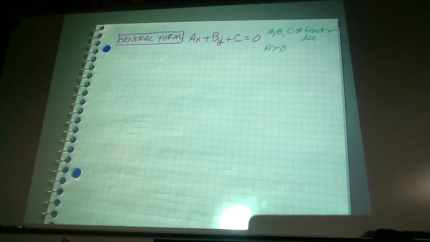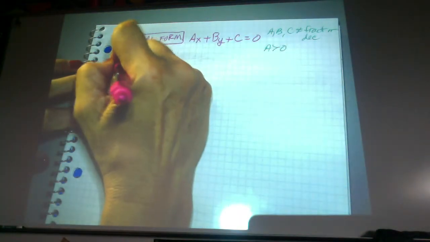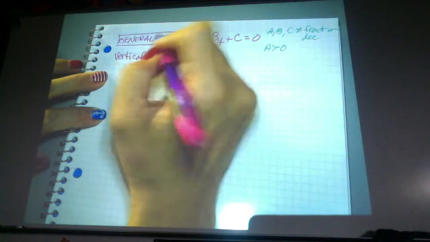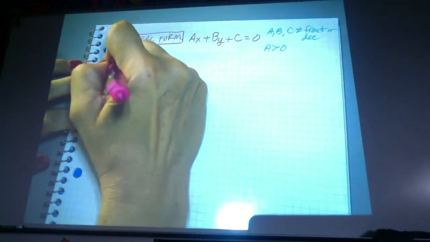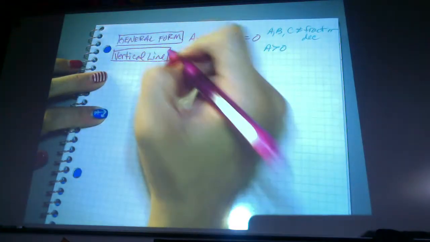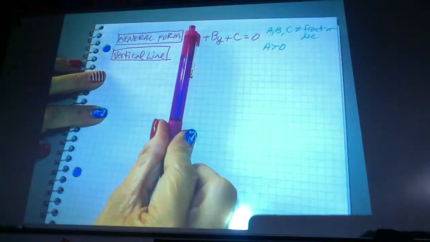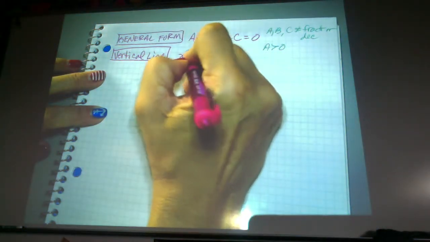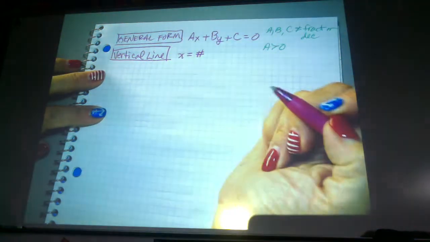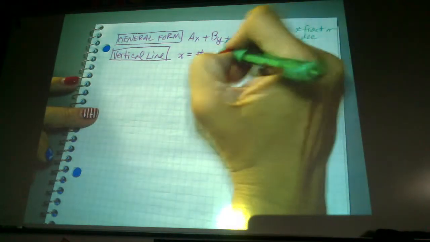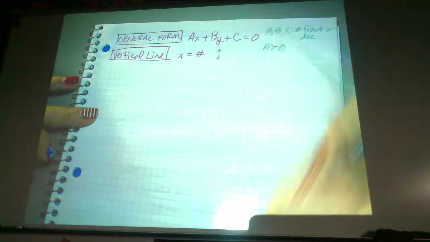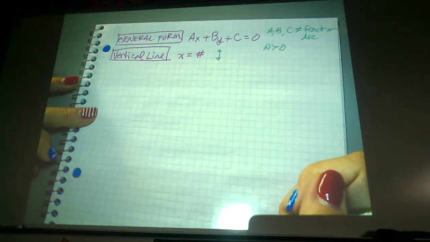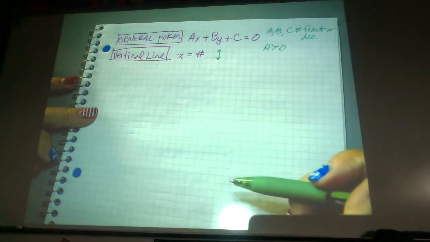All right, then your equation for a vertical line, we use a lot of vertical lines in pre-calc. Vertical lines go through what axis? This is a vertical line. Vertical lines go through what axis? The x-axis. So it's always x equals some number. And so you might want to put a little hint here. Remember, this is what a vertical line looks like. It always goes to the x-axis. That's why it's x equals some number.